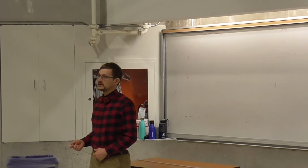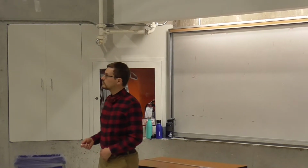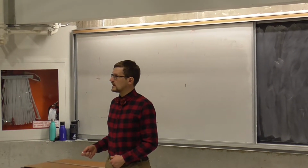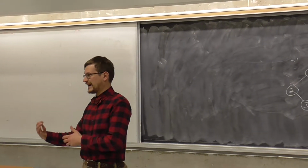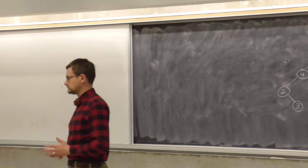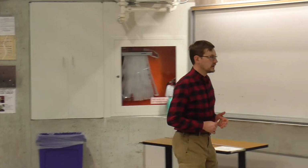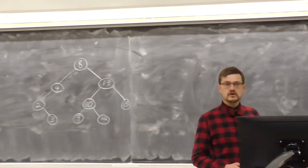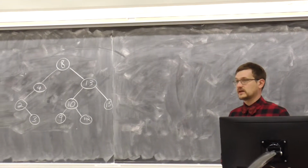Going from logarithmic to linear is pretty bad. And basically the next topic, which we will get into today, is all about tree balancing. We're going to examine a number of strategies to produce balanced binary search trees. Most particularly, we're going to talk about 2-3 trees, red-black trees, and we'll talk a little bit about B trees. But for now, let's just talk about regular binary search trees, as most of the operations will transfer to other types of trees with little or no modification.